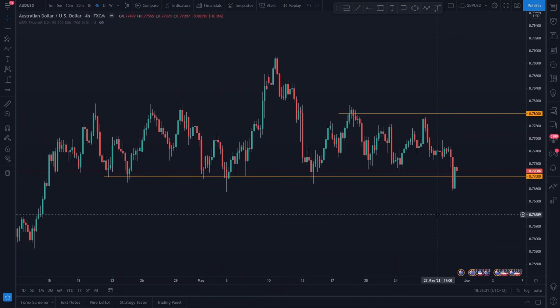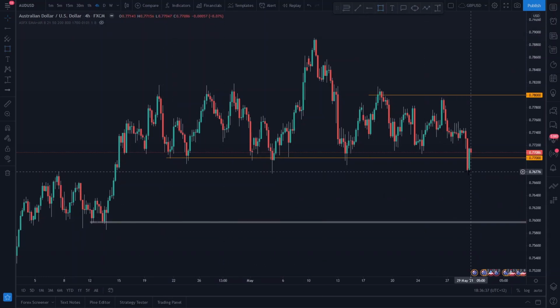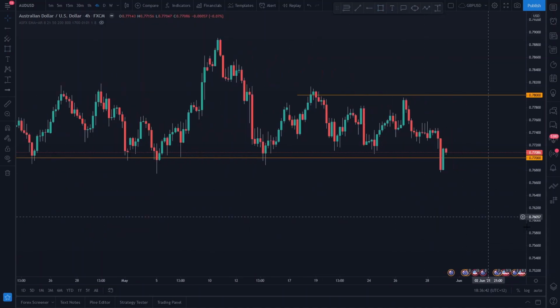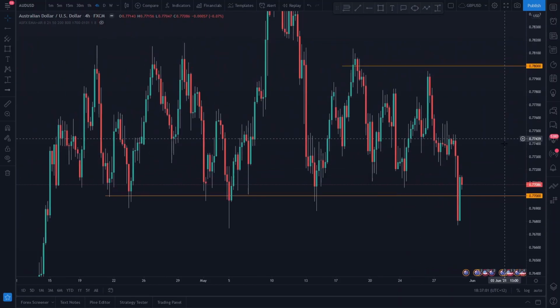A lot of people would have got caught because they would have thought, okay, maybe we're going to go on this level if we break below. But the only people who would have saved their capital in this trade are those who waited for the candle to break the low of this candle. As you can see, it never broke the low of this candle, so no trade unless the candle breaks above the zone or below the zone, breaking the high or low of the previous candle. We're not taking the trade. Cool. This was a good example.